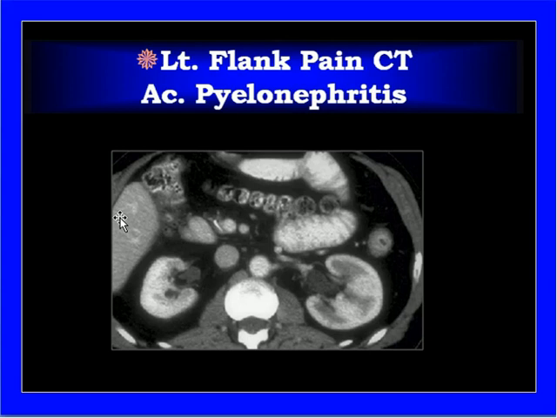This is a case of pyelonephritis. Usually patients come with flank pain. This is axial CT. You can see on the left side the difference between the two kidneys. Right kidney is normal, left kidney is slightly swollen with dilated pelvic calyceal system and loss of normal pelvic system picture.